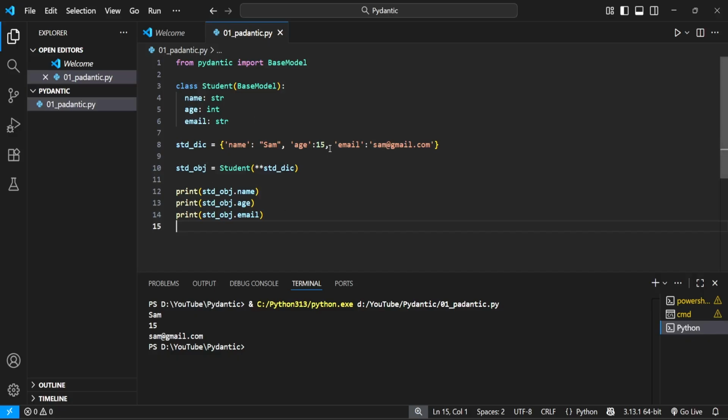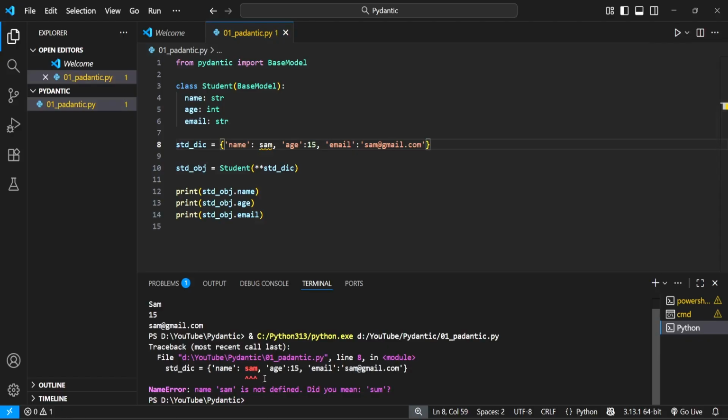So this is basically our Pydantic model, because in this class we have inherited our BaseModel. By inheriting this BaseModel, this class is automatically converted to a Pydantic model. So these are Pydantic models. Now if we change something like this, if we don't put it like this, now see, this is not string, right?